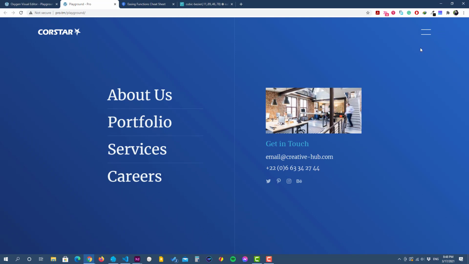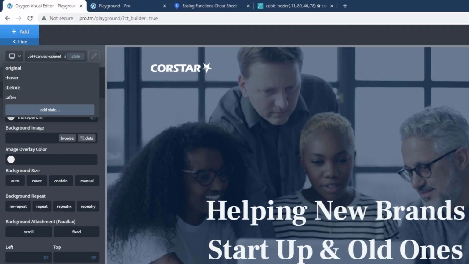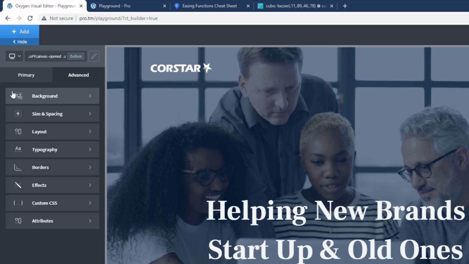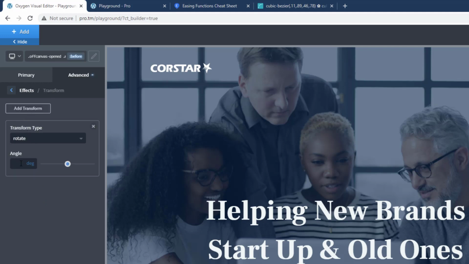Now what to do? I will rotate the before and after bars here. I will go to the same. I will add the before state here. Then I will just go to the effects, transform. Then I will add the rotate of 45 degrees. This is for the before. And I will go to the after.